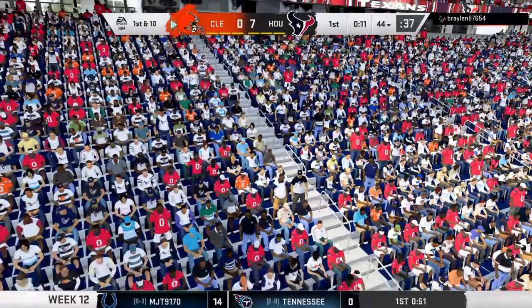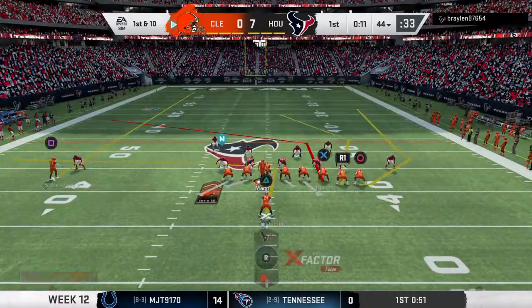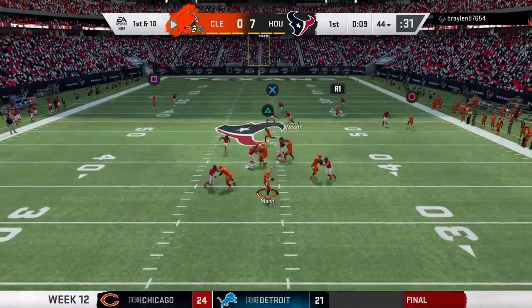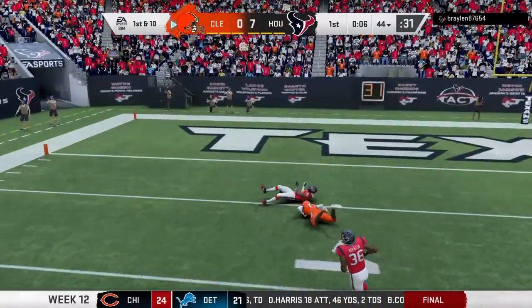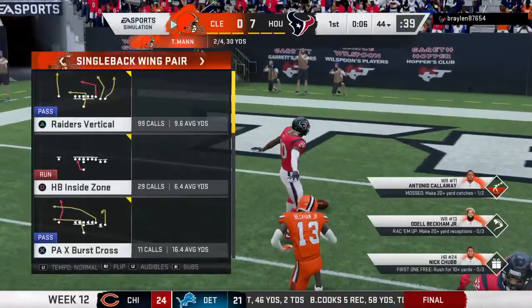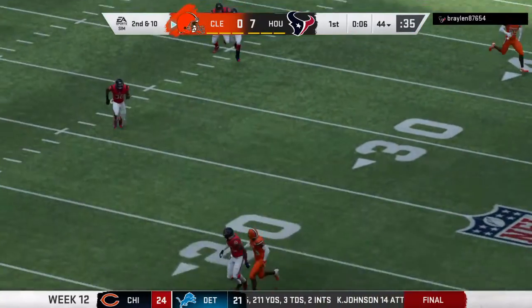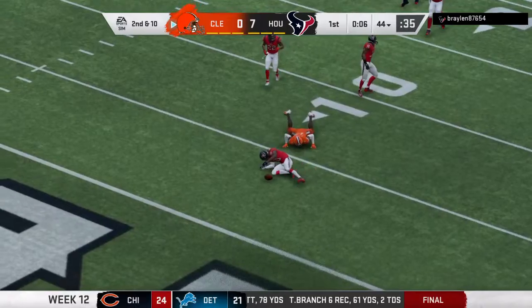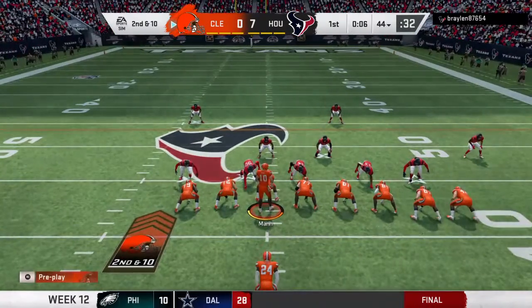And it doesn't matter anymore how you get the face mask. Any part of it, that's going to be 15 yards. And now it's 1st and 10. A big mistake, especially when you factor in the personal foul yardage. They'll let it go deep for Beckham. And that will be incomplete. Would have been a big hitter if they had connected. Instead, it's 2nd down. Brings up 2nd and 10. And this should be the final play before the quarter ends.